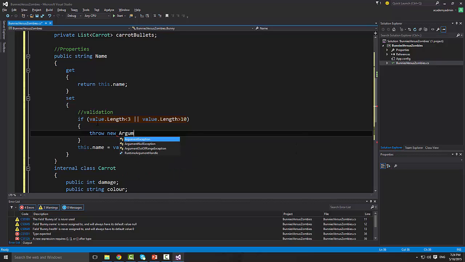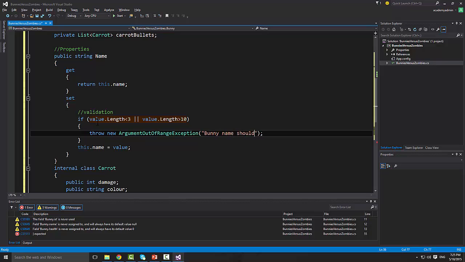Argument out of range exception. I want to say here something descriptive, so that if you test it afterwards, it's going to be clear what has gone wrong. So: bunny name should be between 3 and 10 symbols.